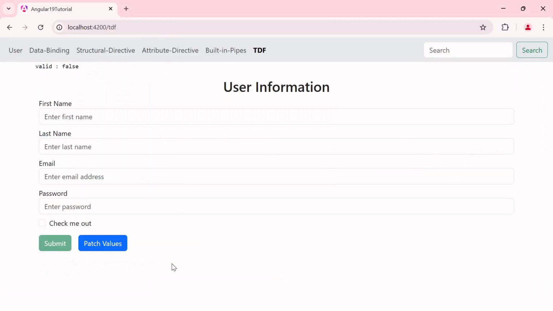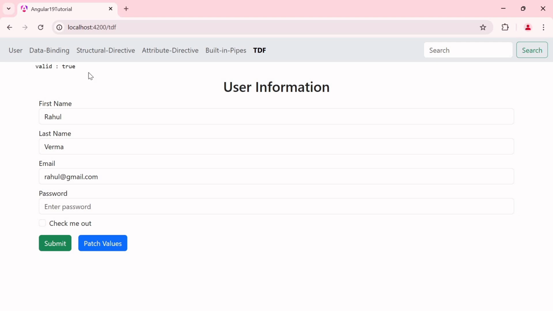So now let's observe the submit button's behavior. Initially it's disabled, but as soon as all required fields are filled, the submit button becomes enabled. So let me click on this patch value button, and as you can see, the submit button becomes enabled, and this is the expected behavior for any form.